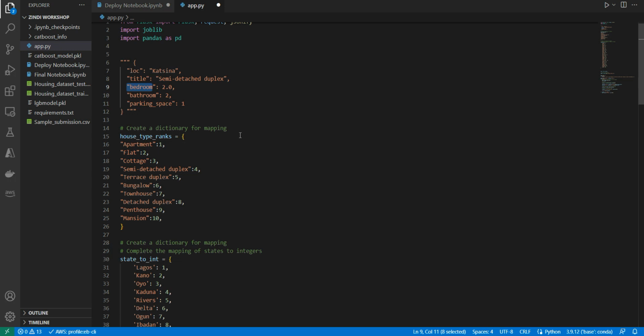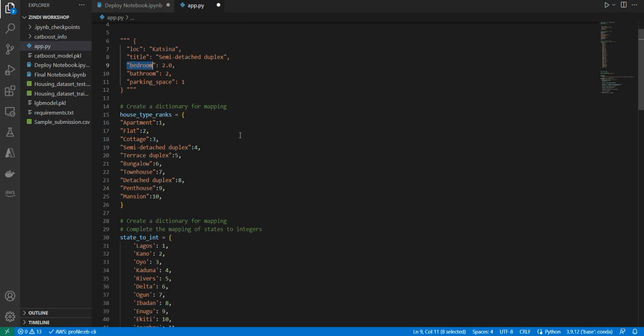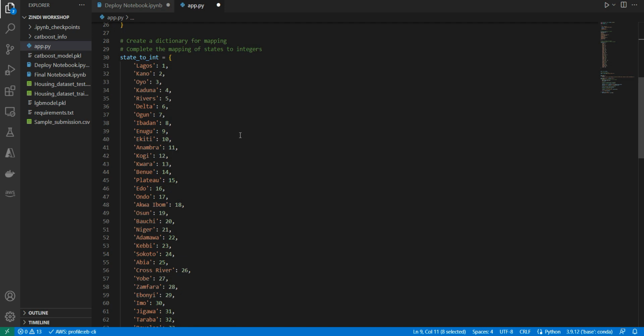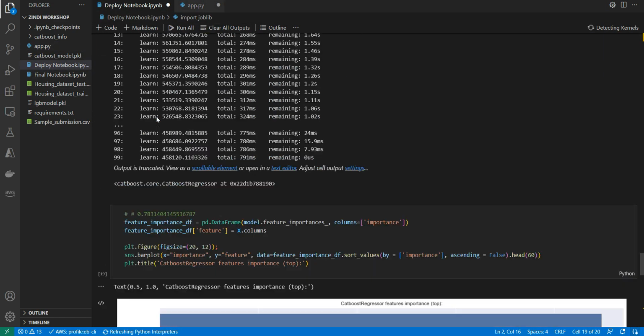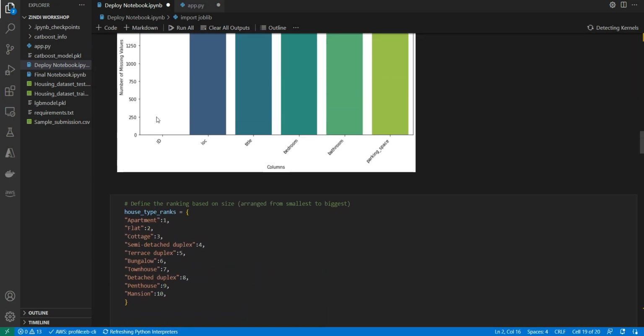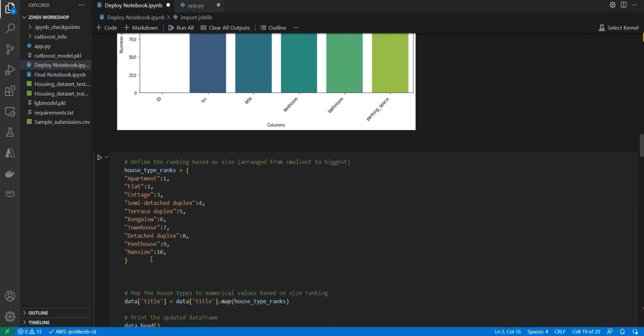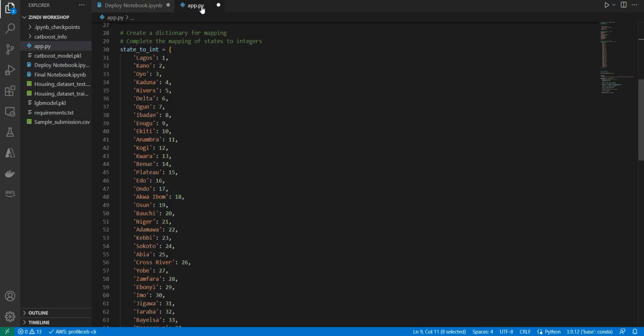So it means that your model only understands numerical values, right? So you have to map it, right? And mind you, you have to use the exact same mapping you used during building your notebook, right? So I copied this, and I pasted it here.